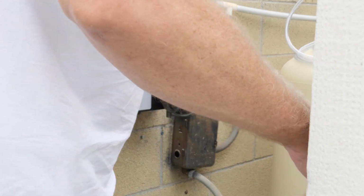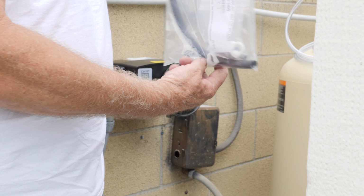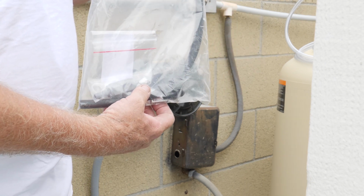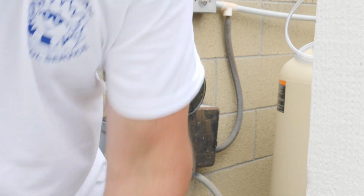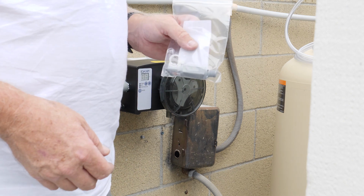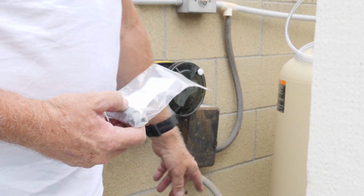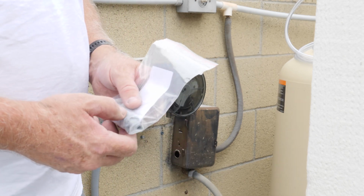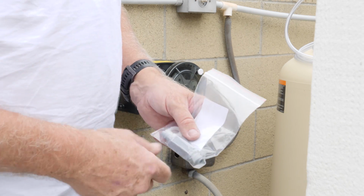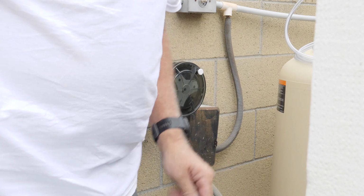Let me see if I can move over to another angle here. First, I want to say this hose here is for the acid. We do not use this hose unless we are feeding acid. Okay, so we're going to put this one aside. This here is a check valve. We're going to put this on the return side going into the line to stop the water, chlorine, whatever from feeding back into the system and going down into the bucket. So this is going to be our check valve. We're going to install that too.